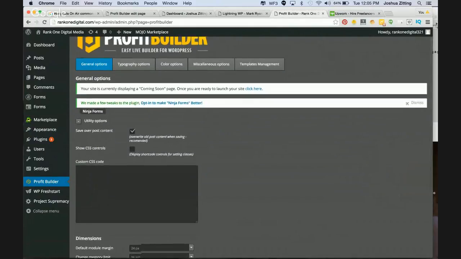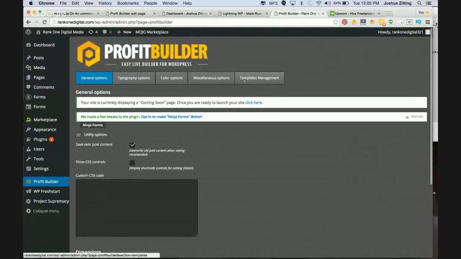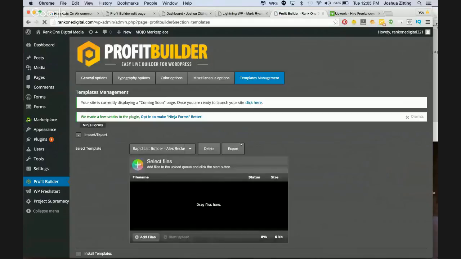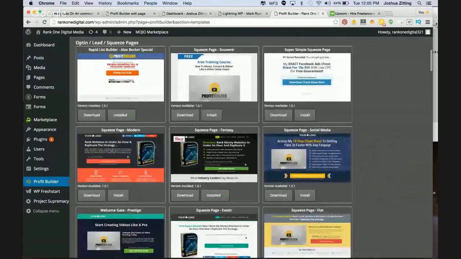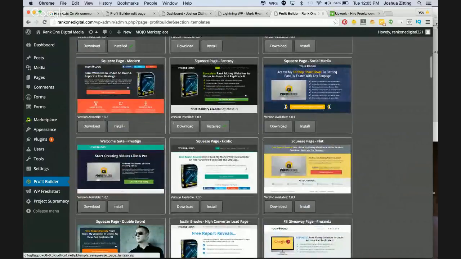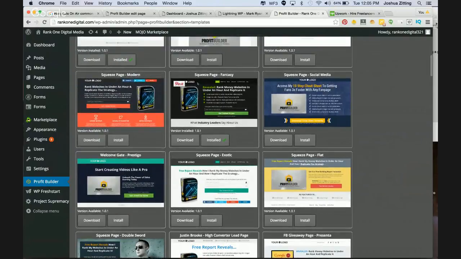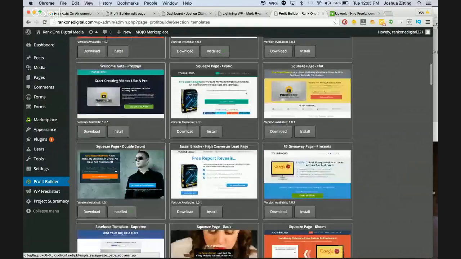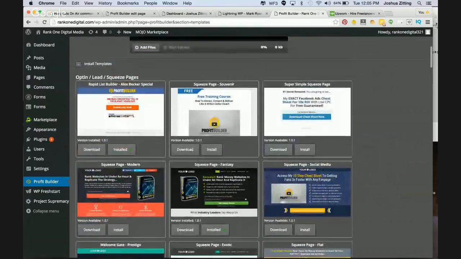The cool thing about it is there are preloaded templates that allow you to basically have everything set up. You can preload them, and then all you have to do is come in and change the information, change the images, change the links, and you are set. It makes setting up your websites super, super simple.